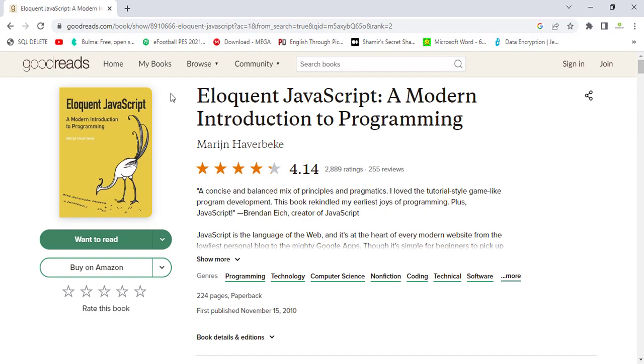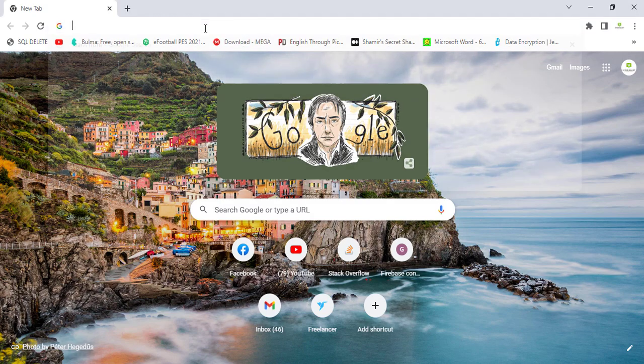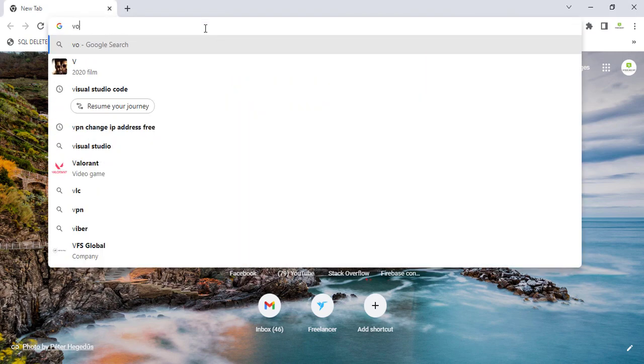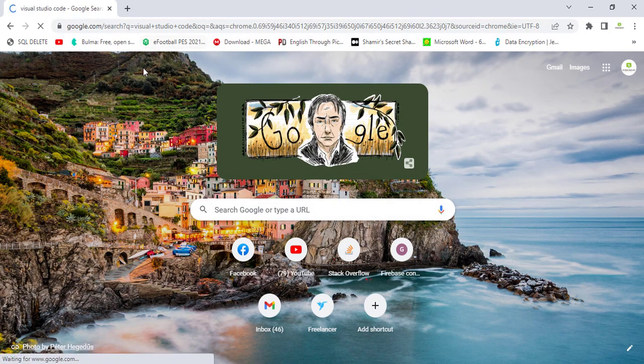Let's get into it. In this course, guys, I'm gonna use Visual Studio Code as a text editor. Use whatever you want, but in this course, I'm gonna use Visual Studio Code. If you want to download Visual Studio Code, you can just go to the official website, Visual Studio Code. Select the first link.